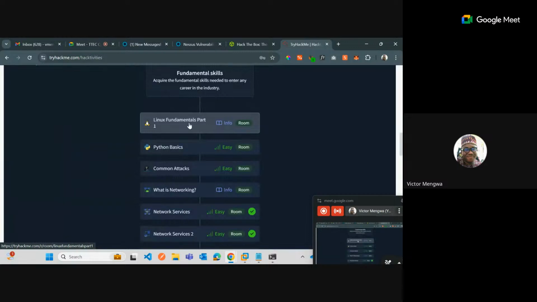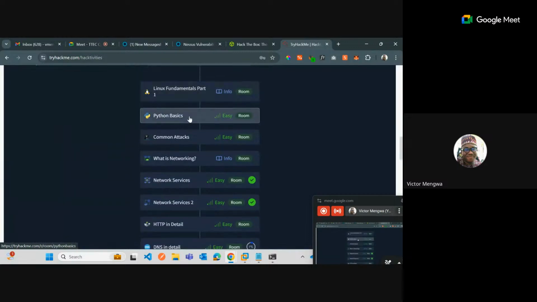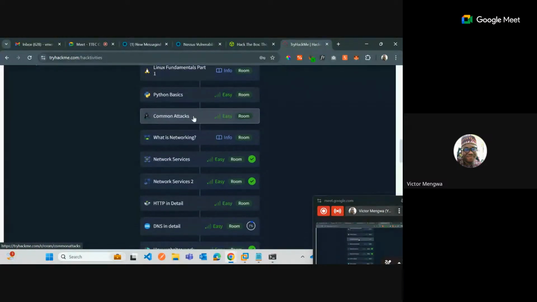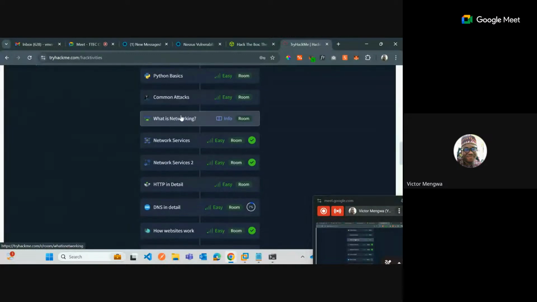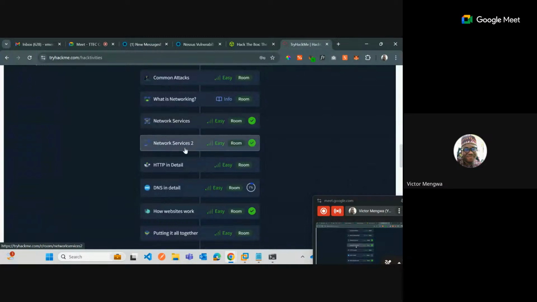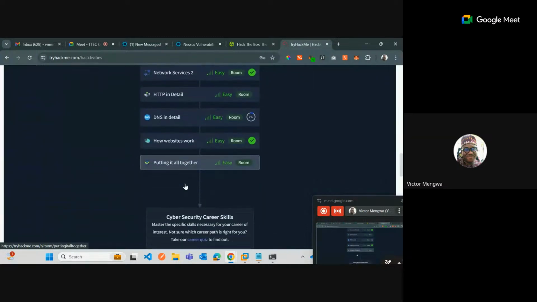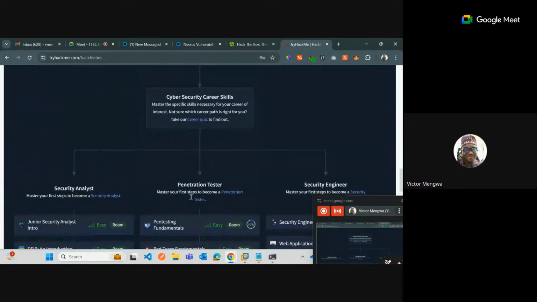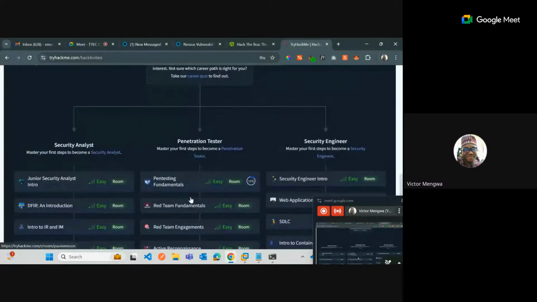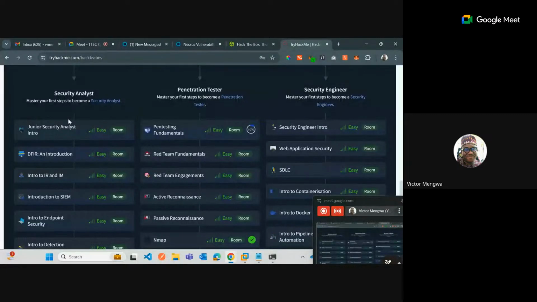We're going to learn Linux here. We're going to learn basics of Python. We're going to learn common attacks. We're also going to look at networking, networking services, then look at how the web works, put all together. Then we follow different paths.